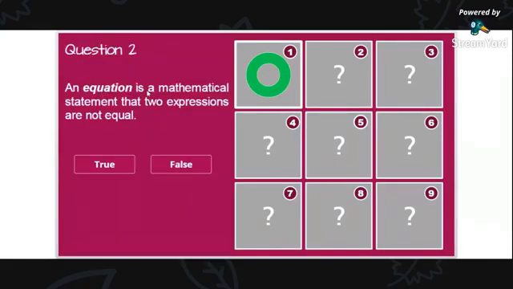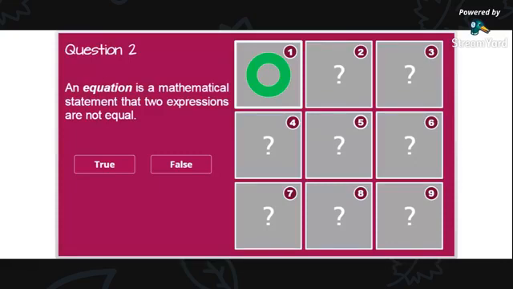All right. An equation is a mathematical statement that two expressions are not equal. An equation. We never really talked about this in class. It was kind of assumed. So you saw equation, we would say x equals 5 or x plus 3 equals 8. And we would solve for x. And yeah, so an equation is a mathematical statement that two expressions are not equal.